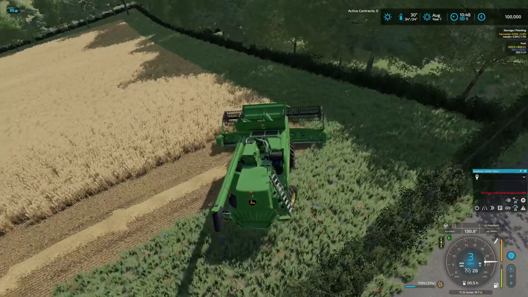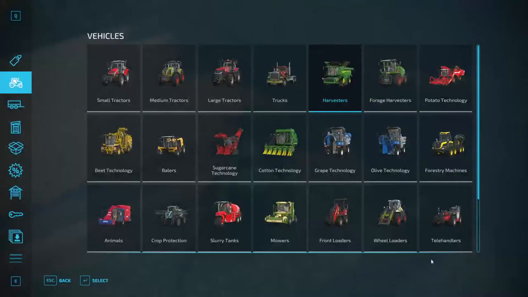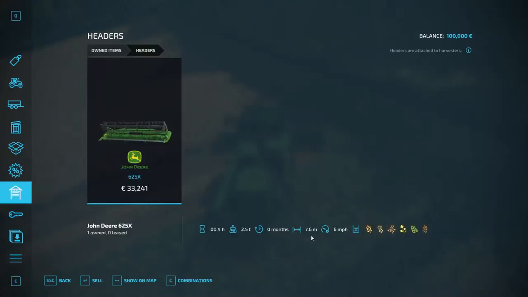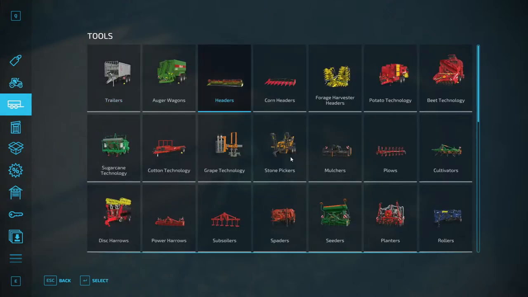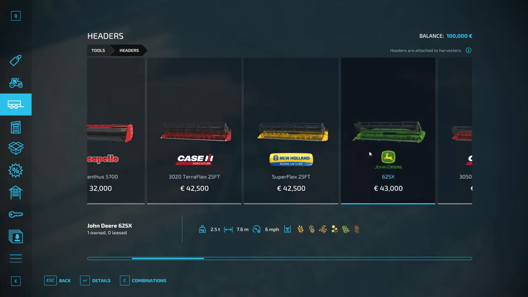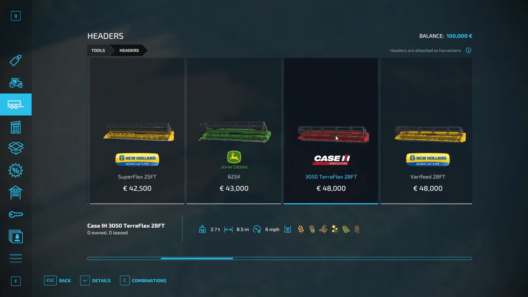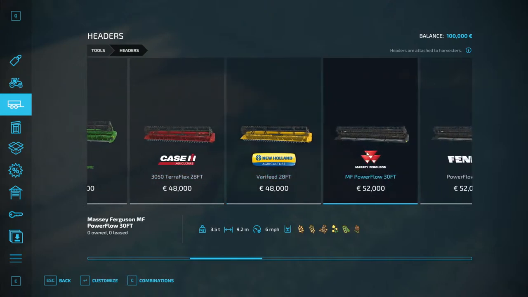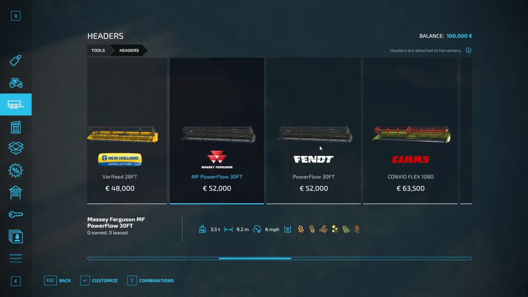And is this a 9 meter header that we have? 7.6, so I would say no bigger than a 9 meter header, and even then you'd be pushing it. So 5.7, 7, 7.6, 8.5. So that Case IH 9.2. You might get the Massey around here.